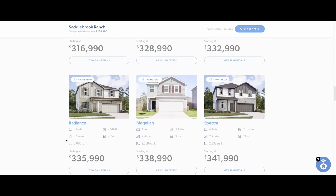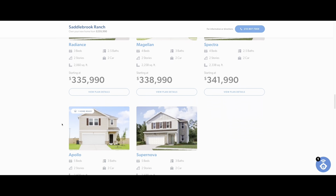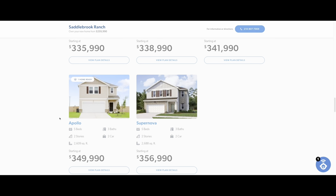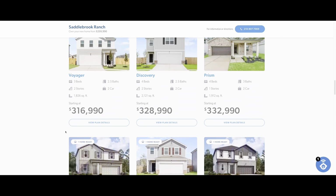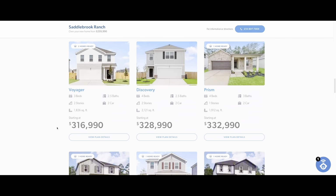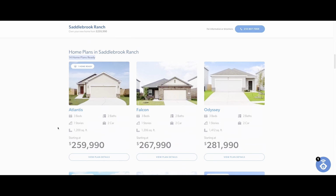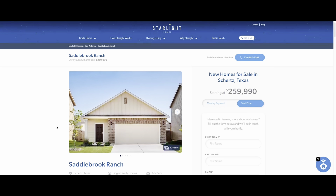So you can pretty much get any of these homes if you're active duty. You qualify for your VA loan, which like majority, 9 out of 10, if not 10 out of 10 of you should. As long as you've been active duty status for 90 days or longer, you do qualify for your VA home loan. And so if you have more questions about that, just reach out to me directly, and we would love to get you on a tour to tour this neighborhood and one of these homes. So there's one other builder in this community, so stay tuned for the following week, and we will be posting the second builder in this community right next to Randolph Air Force Base.